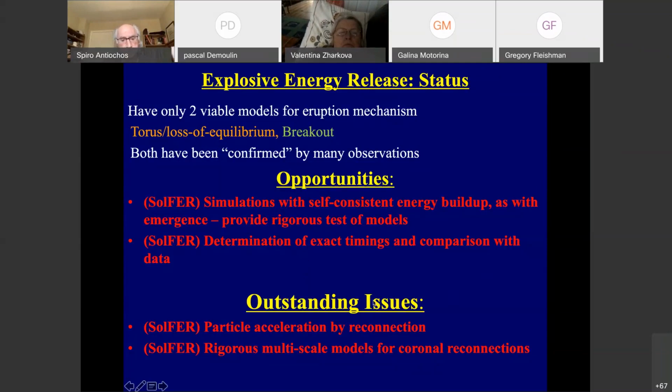Further issues beyond this is one, particle acceleration by reconnection. I didn't talk at all about where the energy goes. This is a huge issue, especially in terms of space weather, etc. So the question about how does reconnection accelerate particles, that's a critical one. It's a big one. And that brings in the issue about the kinetics. All that I discussed were global MHD type simulations. We need to now bring in the kinetics and understand how reconnection actually occurs, what are the structures, and what is the effect on the particle distributions.